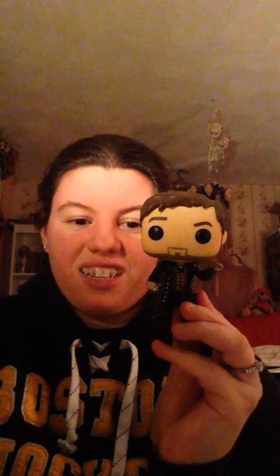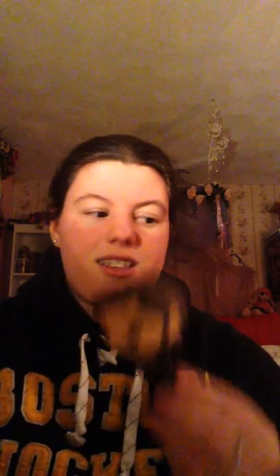The next pop was actually the first pop I ever got, and I got him around the same time as Emma. That character is Captain Hook, aka Killian Jones, from Once Upon a Time. Him and Emma are actually dating in the show, so that's why I got them around the same time. I think I ordered him in either October or November 2015 and got Emma like two days later. He did have a sword when he came in but that accidentally broke off, so that's why it's not with him right now.